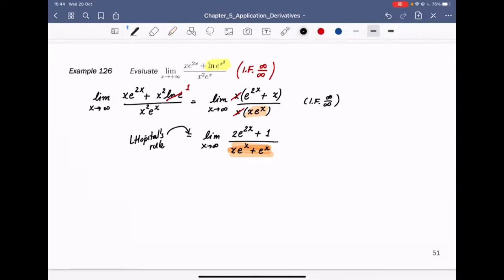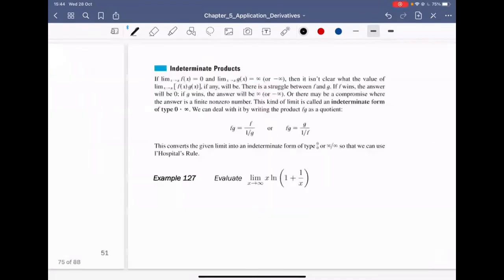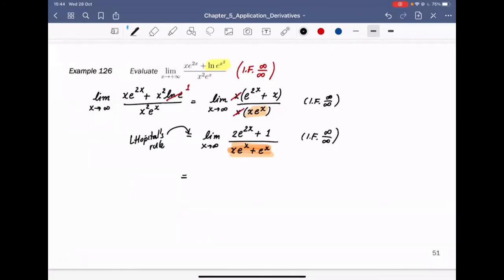And then after that, let's check if this is still indeterminate form. Is this an indeterminate form again? Well, it's still indeterminate form, infinity over infinity. Would you prefer to differentiate more? You can see that if you differentiate more, you're going to get something bigger, because your x e to the x here, you're still going to have the product of x and e to the x. It's going to give you more problems because you're going to get e to the x always. Just keep getting bigger.